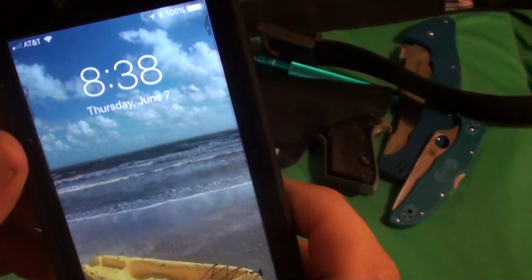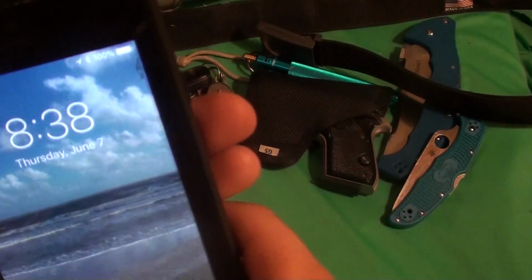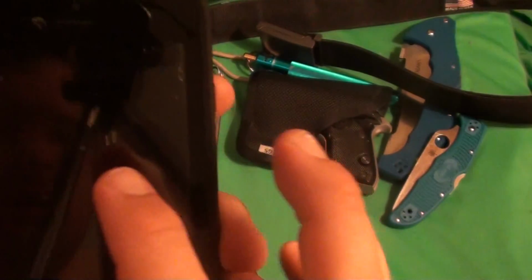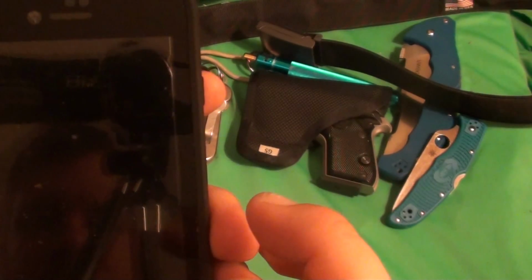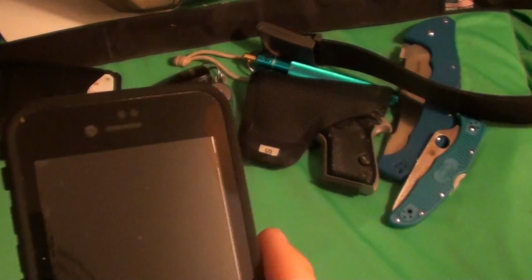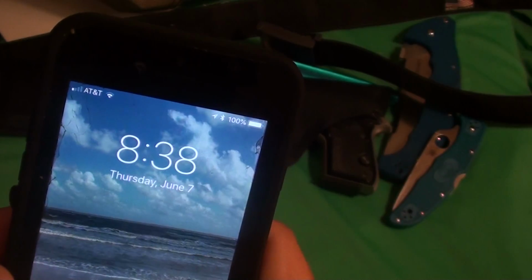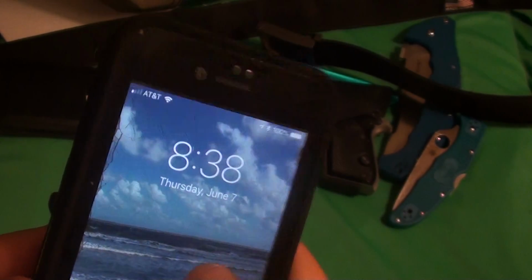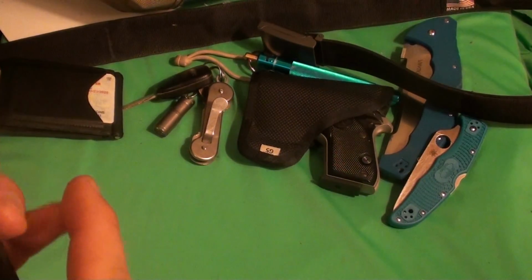This is also waterproof, and is shock proof, relatively speaking. The screen can still crack, but there's not much you can do about that. I do have a tempered glass screen protector under the LifeProof case, and you can see a little crack right there. That's the tempered glass screen protector.